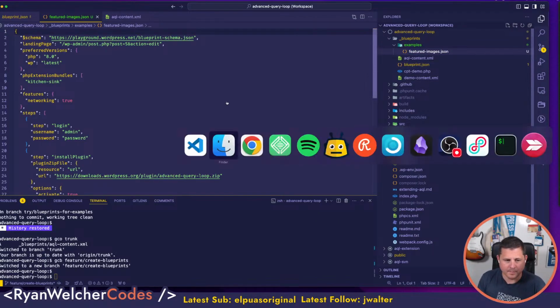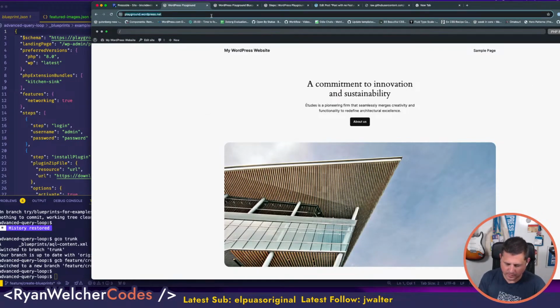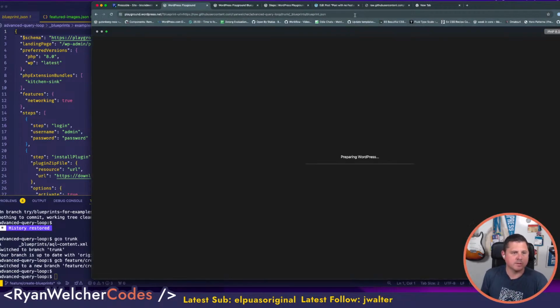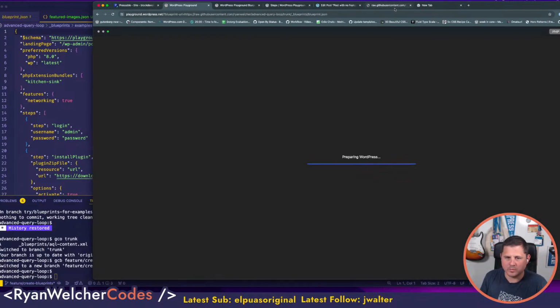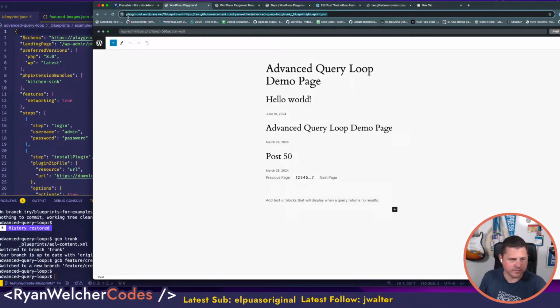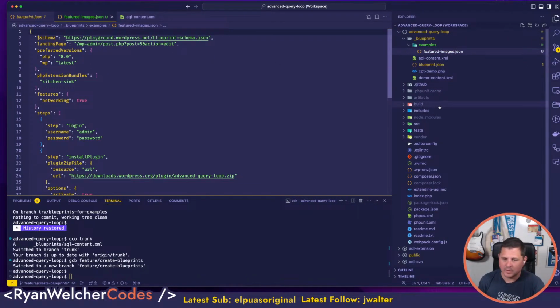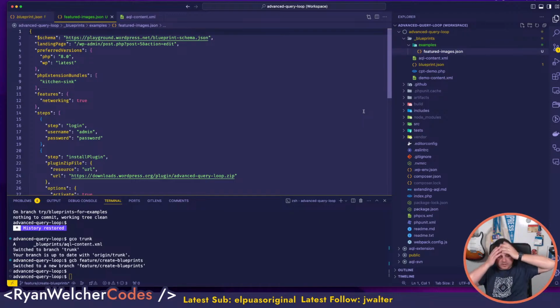All right, and if I upload that, then what you can do is you can actually pass Playground itself a parameter. You can say blueprint URL. So then you just pass it the blueprint URL that you want. So if we have a blueprint URL that's available, we pass that URL in here, right? So if anyone hits this Playground link, it's going to go to playground.net, and it's going to use the blueprint from the URL that's in my repository. So I can set up multiples of these, and it might just be the landing page changes, or there's some other things that we can do. We're actually inserting post content. We can set up some stuff that does meta and all that stuff. I mean, there's a lot that can be done here.